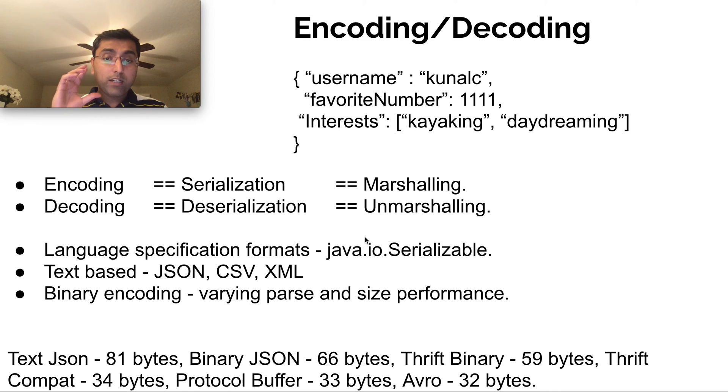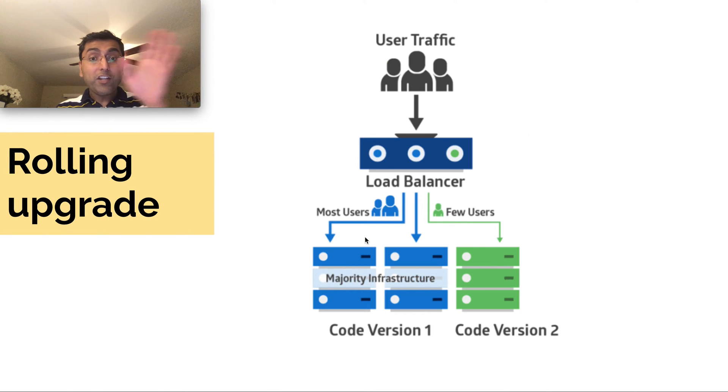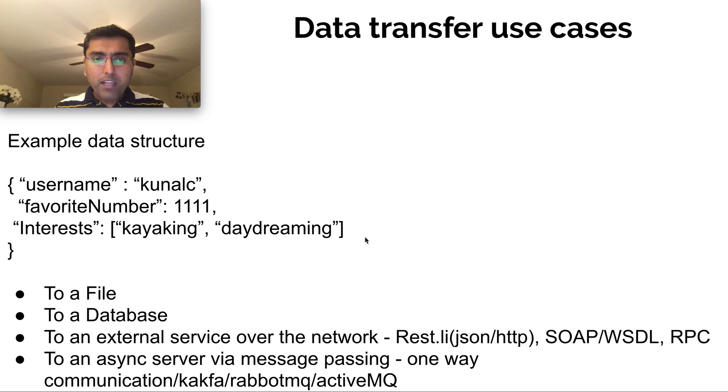So it's very important for you to understand what encoding mechanisms are you using. What does it support in terms of forward and backward compatibility? Because if you don't, then your services, if you release those microservices, it can break the user's experience. So that's how this is all connected. Deep understanding of how your data is encoded and decoded, how your changes actually propagate all the way back to the user, so that when you try to canary and when you do rolling upgrades, it doesn't break.